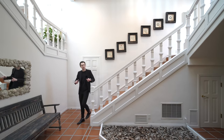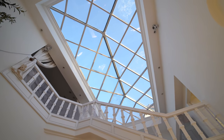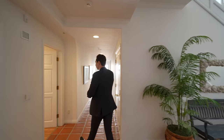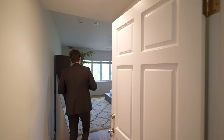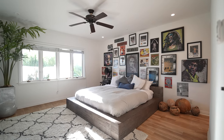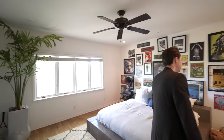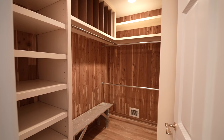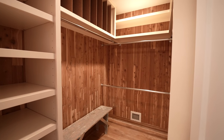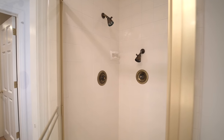We have just made it down into the lower level of the property. As we saw earlier, we have that unique open atrium design with the skylight positioned above, letting in tons of natural light to every single floor. Down this hallway on my left-hand side, we have access into the first guest bedroom of this lower level. We're getting tons of natural light — picture windows looking out to the foliage, with even a glimpse of the ocean and Palos Verdes in the distance. Built-in ceiling fan above. There's a walk-in closet with vertical paneled cedar wood and floor-to-ceiling storage, plus an ensuite bathroom with nicely tiled countertops and a glass-enclosed walk-in shower space.